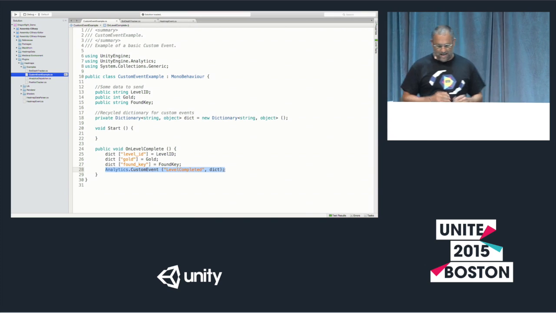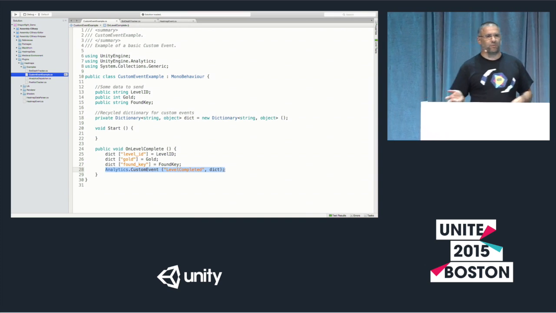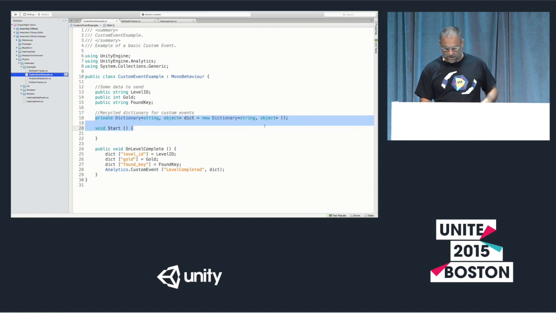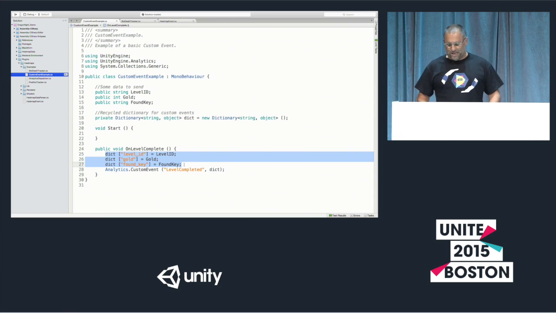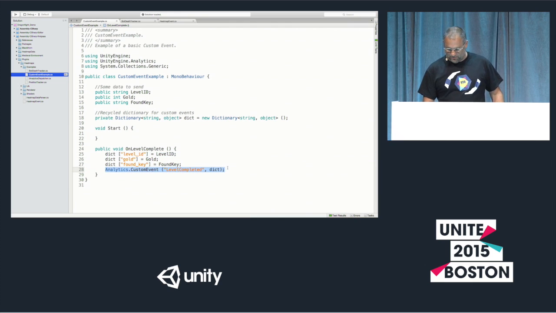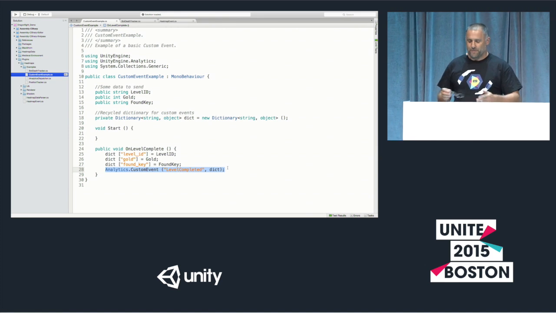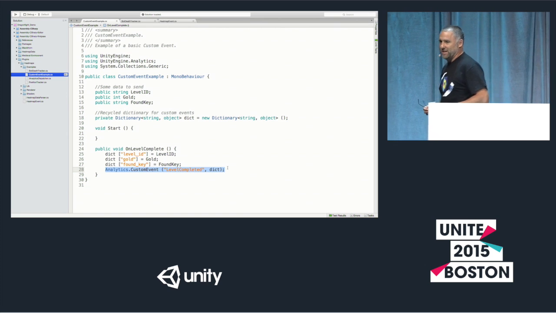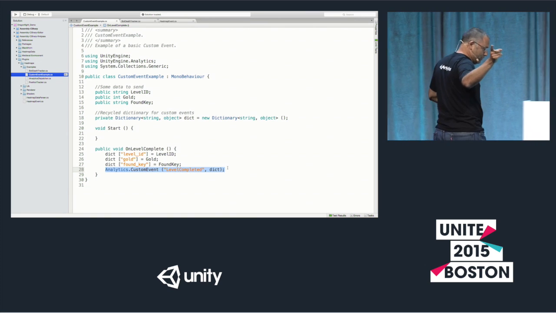The next thing you're going to do is, all of this boils down to one line of code. It's Analytics.CustomEvent, you give it a name, and optionally, you attach a dictionary. Now, all this other stuff is the instantiation of a dictionary, and then I'm giving the dictionary some values to send out. But what it boils down to is that line right there. The rest of this is basically boilerplate or the particulars of my game. My game happens to have a level ID and gold and some Boolean called found key. Apparently, I found the key. No idea what that means. But you do, because it's your game.